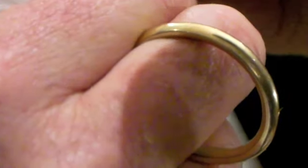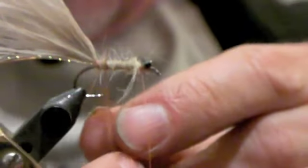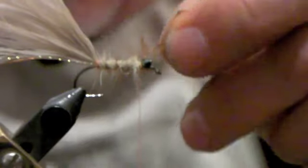Okay, so now you see I've ripped off some of the hackle at the back, and I've ripped a little bit more off there, as you can see. Look how much hackle I've got there. What I basically do is follow John Beam's advice. I try to go around the pattern itself, not too much, like three times. And then I'm going to come to the front.